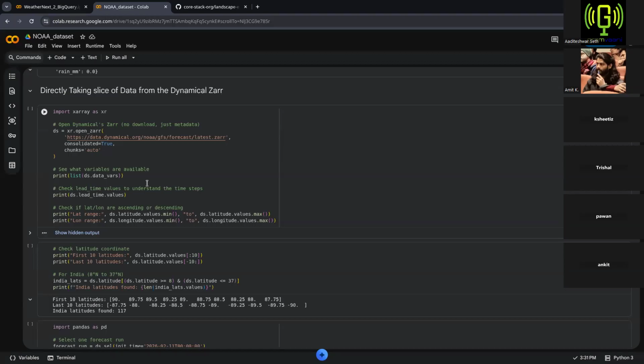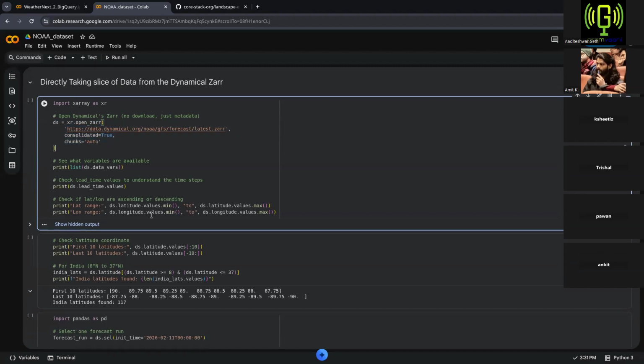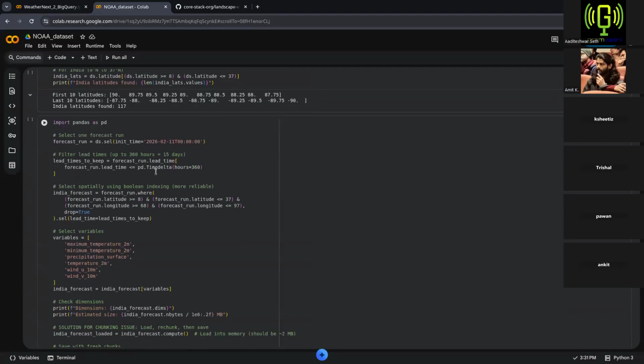So the part where we are downloading and converting it to ZARR was already done by Dynamical. So what I did was stream the Dynamical data and slice it to India level using pandas. For GRIB you can't use pandas, but for ZARR you can.